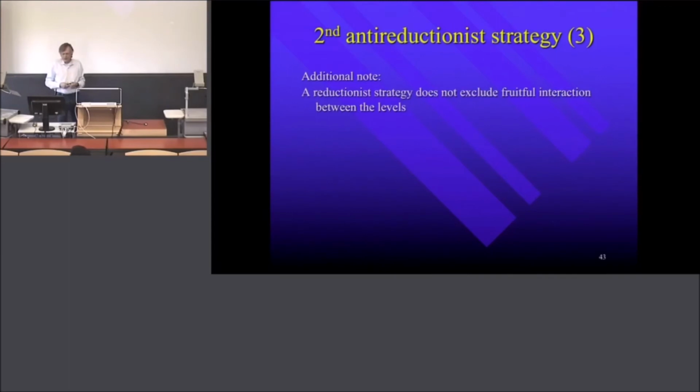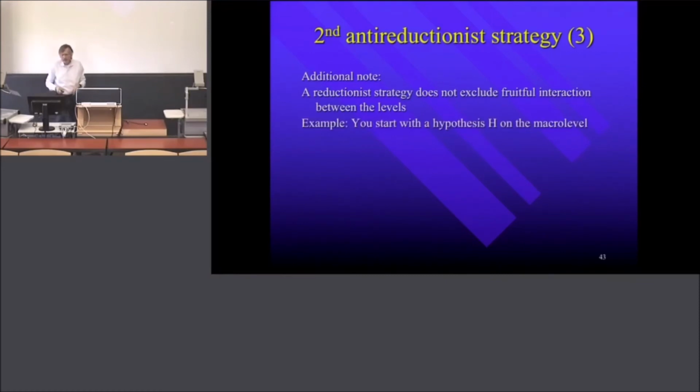All right. An additional note here: even if there was some sort of interaction between the macro and the micro level, that's not really an argument against reduction, because if you look at the successful cases of reduction, say in genetics, for instance, what happened from about the 1920s up to today is that in classical genetics you had no idea what a gene is, and it was just a calculating device, and now we know quite a lot about genes. It's DNA and all sorts of stuff. And when you look at this discussion between classical genetics and molecular genetics, there were various interactions.